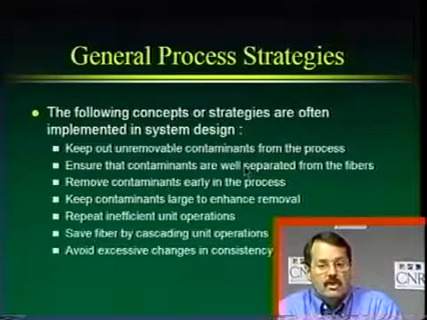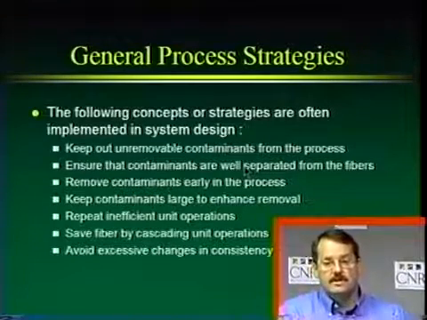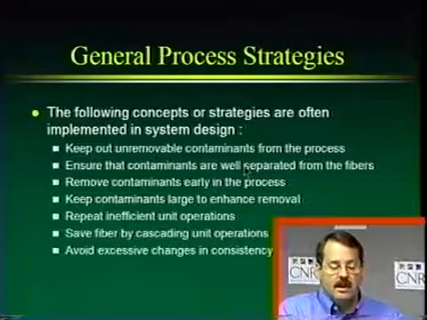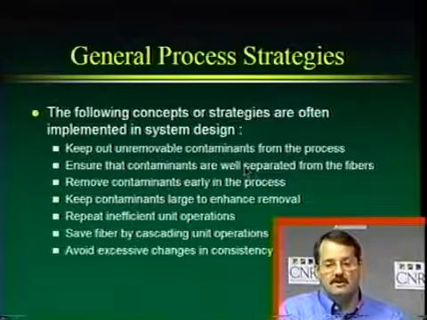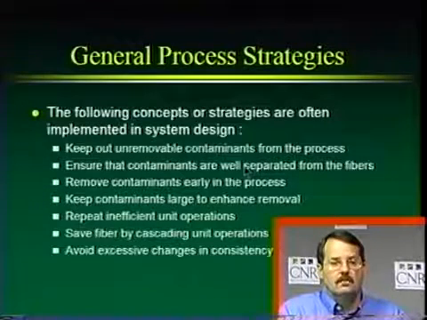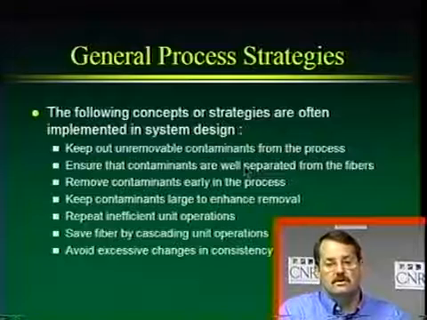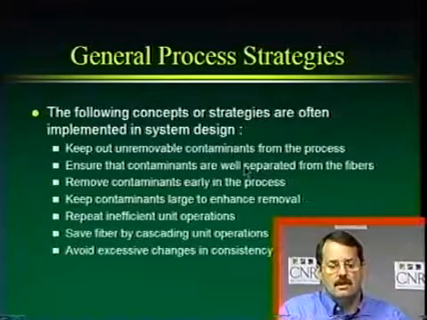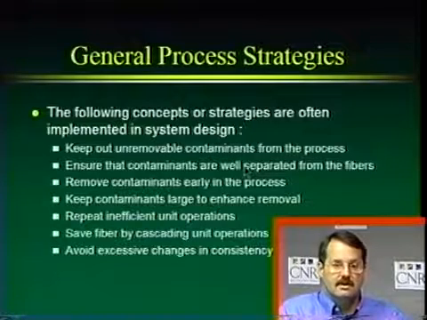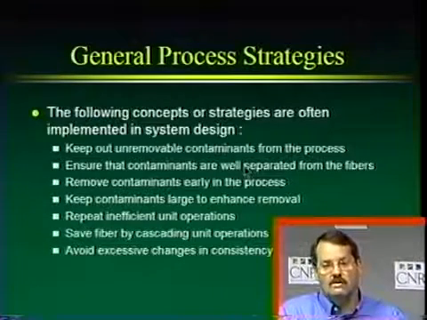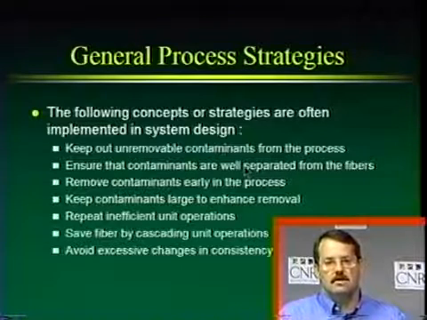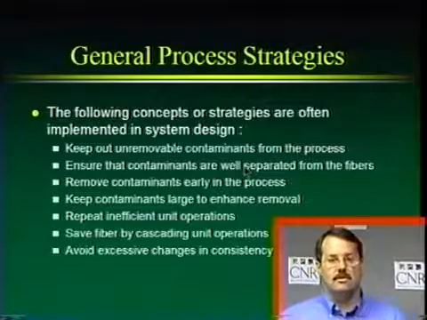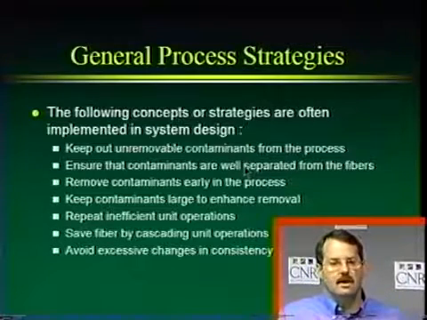In the pulper, we talked about pulping, and we said that we want to detach the contaminants from the fibers. Without that detachment, our other unit operations are not going to work. We're also going to want to remove contaminants as early in the process as possible. There are chances that contaminants can redeposit on fibers, get in our water system, or break down and make more dirt. So we want to get them out as soon as possible.